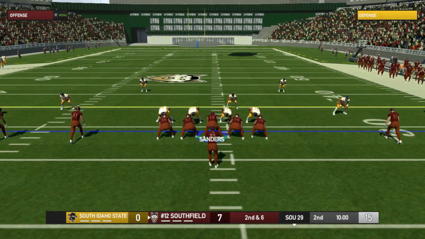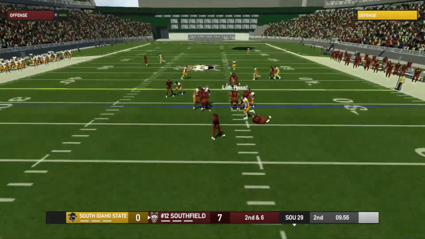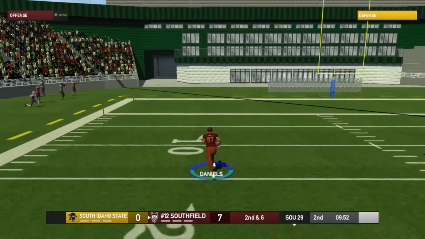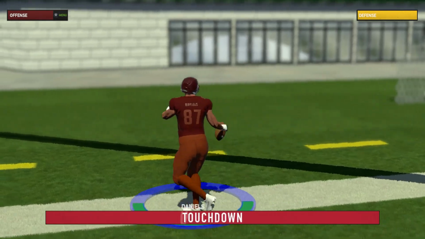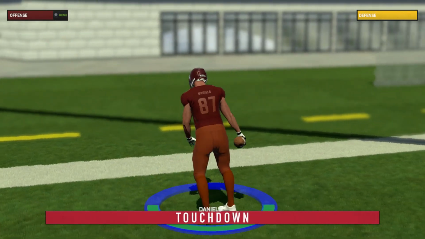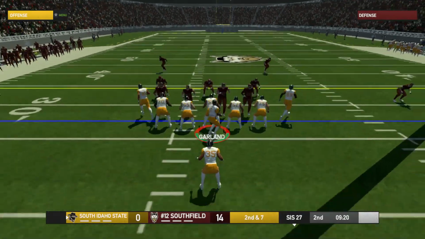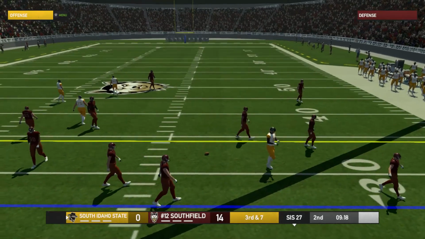And we already got ourselves a 7-0 game, but nothing else really happened in the first quarter, so we'll cut to the second quarter, where we have another deep ball down the sideline. It's Daniels who catches it this time, and he catches that long ball for a huge touchdown. Southfield now pulling ahead 14-0, as we'll see how South Idaho State does, as they're struggling a little bit early on.